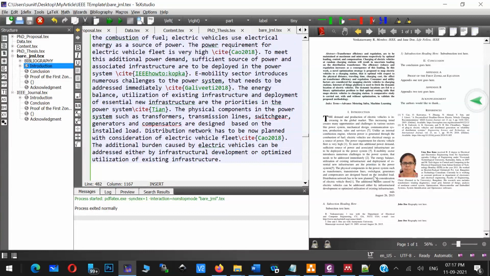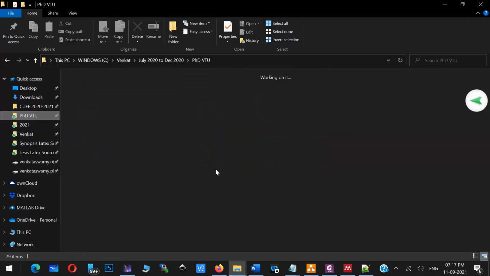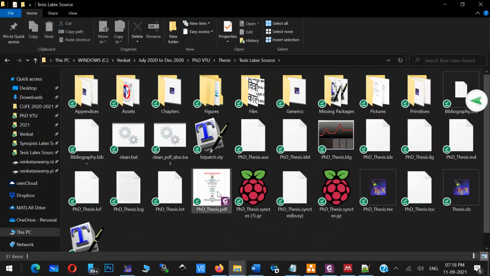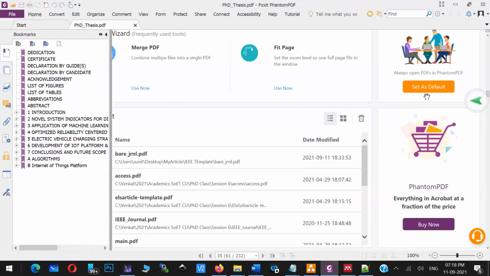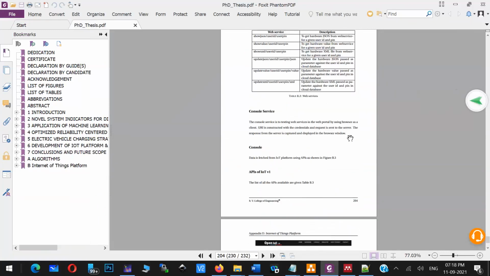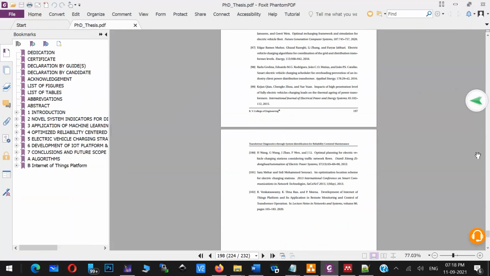And if an option is given to you, don't use plain citation. You have to use BibTeX only, because I'll just show you my thesis. Can you see how many papers will come in the reference part? Can you see 101 papers?